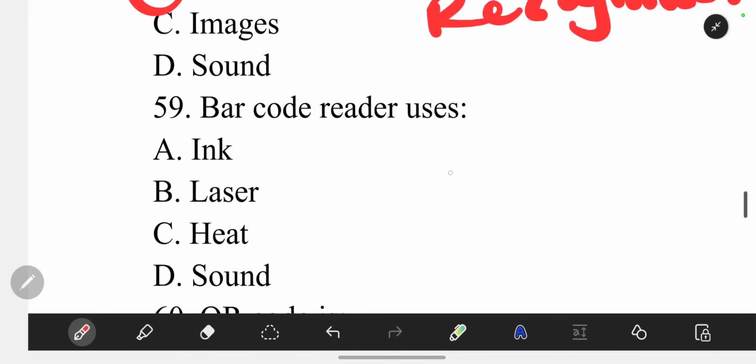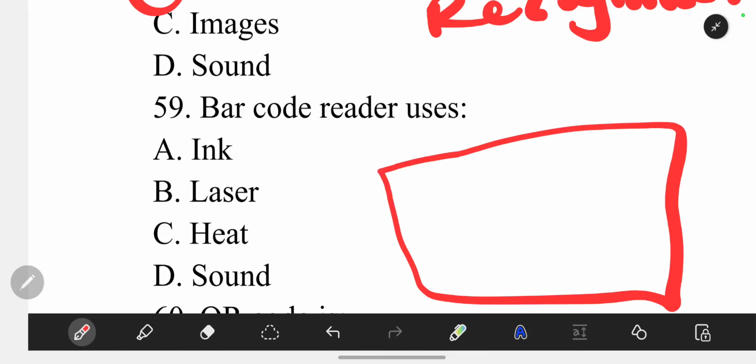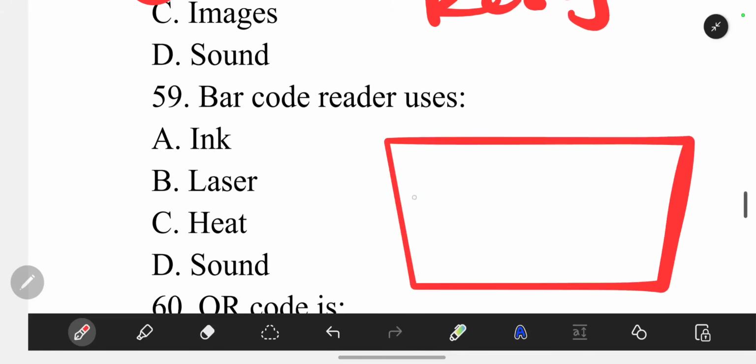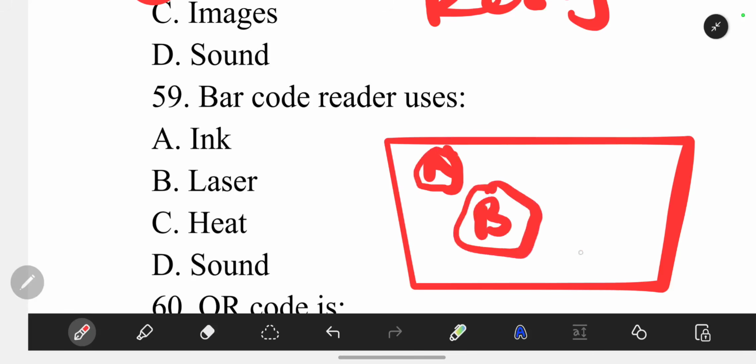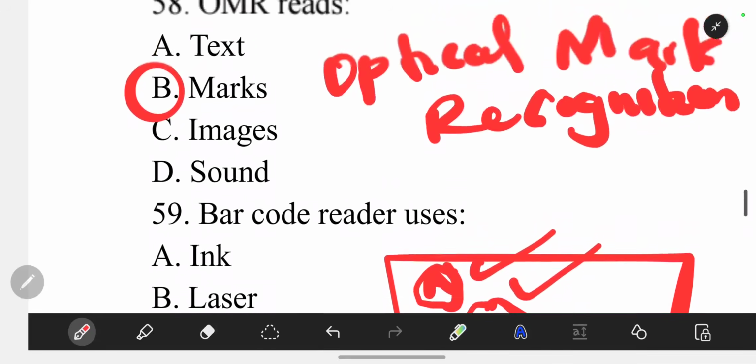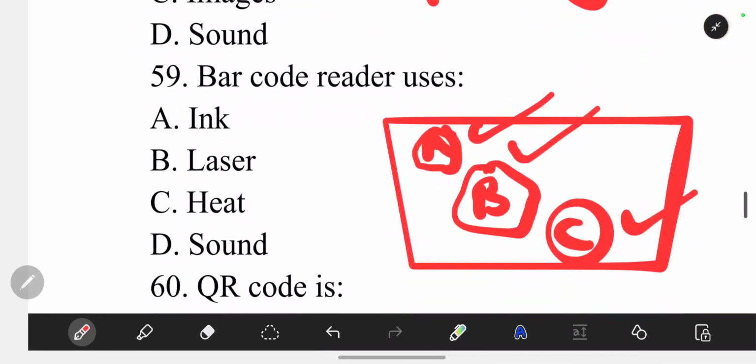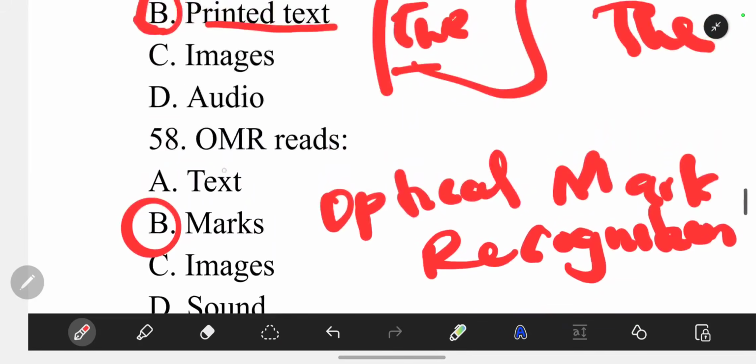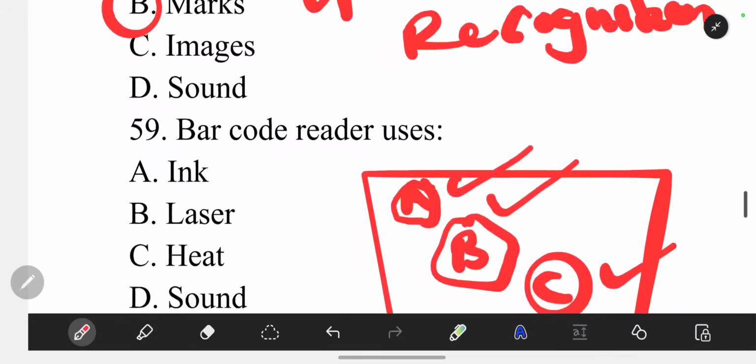Like for example, if you're writing a test that is purely based on multiple choice, let's say you shade your A, you shade, the answer here is B, the answer there is C. This is used to mark those full papers, unlike the lecturers marking themselves. The OMR, they just put in a machine, then it will be able to mark with the instructions. So that is the optical mark recognition.